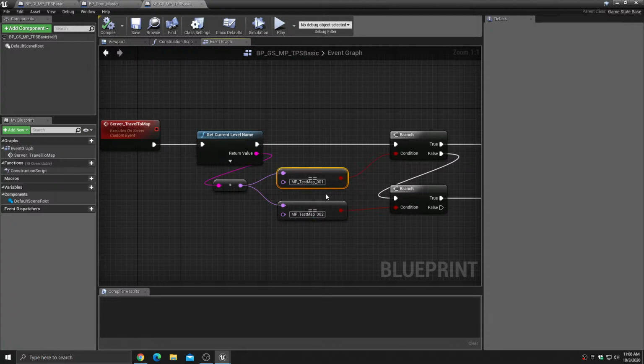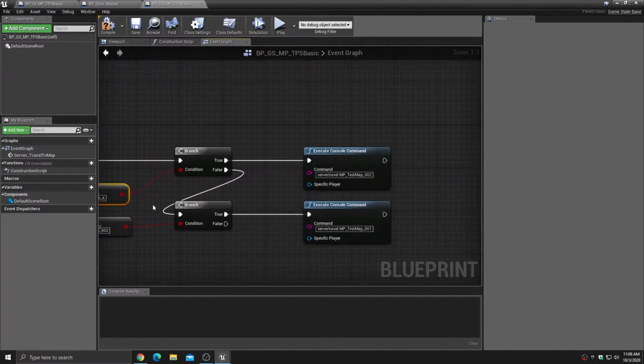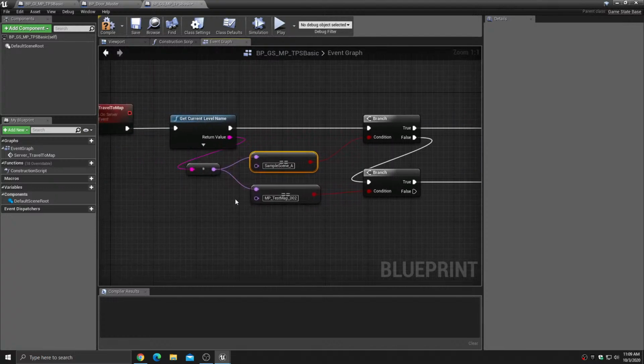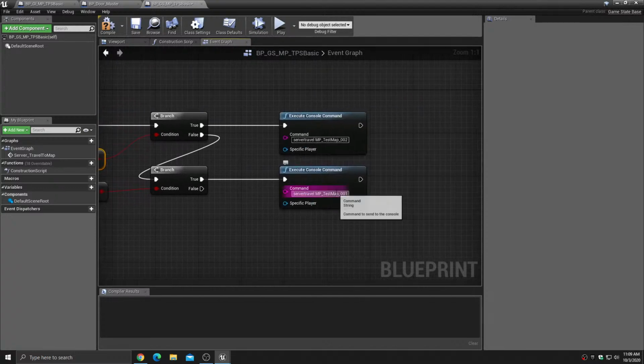Well, the problem is that we changed the map name, right? So now what we're going to be checking is if this is equal to this map name, then we're going to open test map 2. And if it's equal to test map 2, we're going to open this map, right?